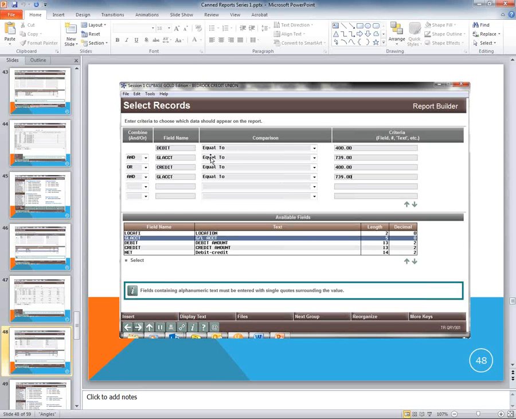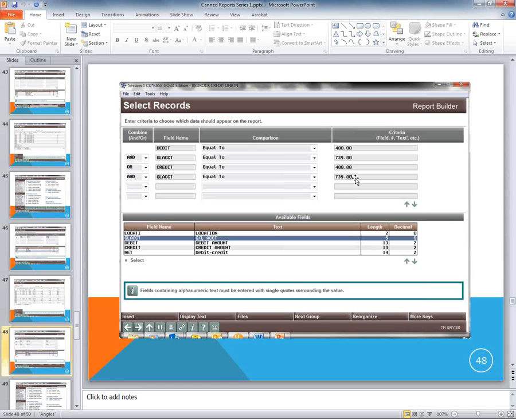We would enter it on our screen and say we want to see any GL debit that's equal to 400 and it was in GL account 739, or we want to see any GL credit for 400 and that was also equal to GL account number 739. So the system first gathers all the debits of 400 for GL account 739, and then it gathers all the credits for that same account, and then it will display them for you.